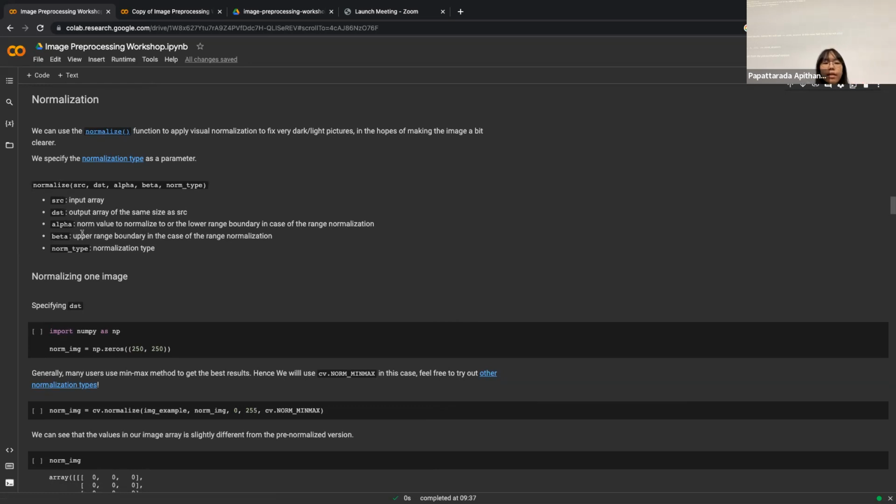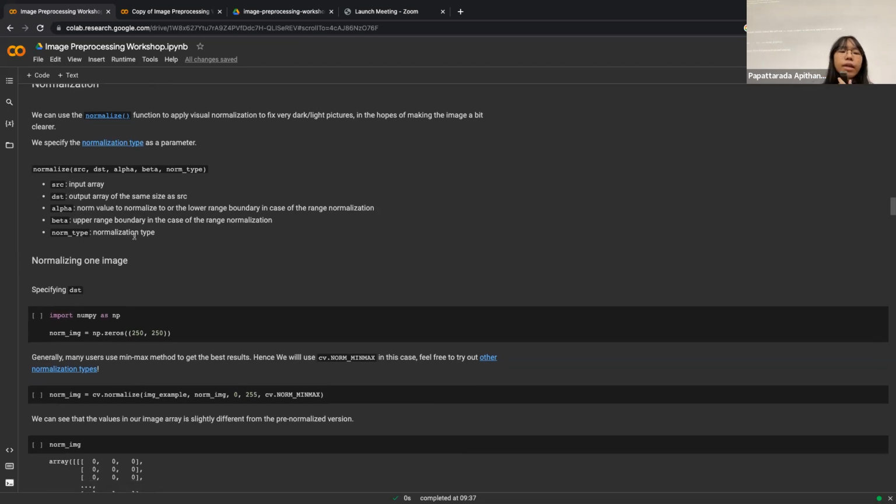For alpha and beta, since we are doing normalization, they are the lower bound and the upper bound of the value that we want to normalize to. The norm type is the normalization type. OpenCV provides many normalization types that we can use, so feel free to click on this link where there are many types that you can try out.